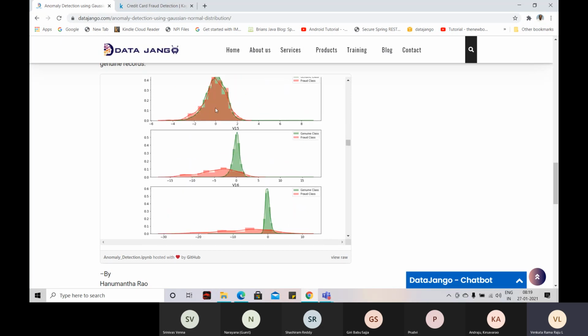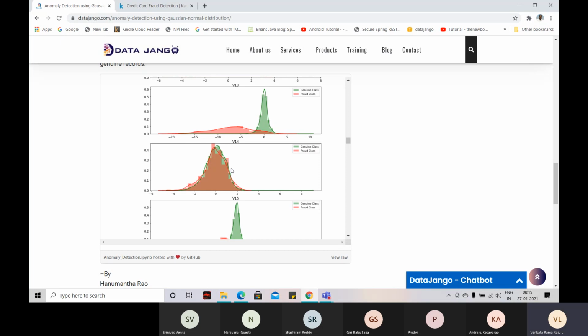If you see this, is there any distinction between the fraudulent data distribution and genuine data distribution on V14? One column it is. In one column, fraudulent records distribution. In the same column, genuine records distribution. Is there any difference between the distribution of the data here between the two classes?